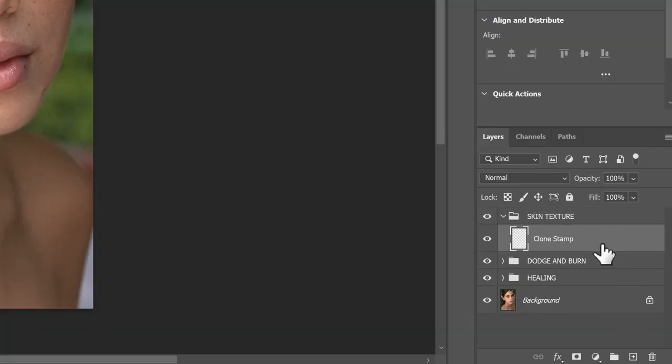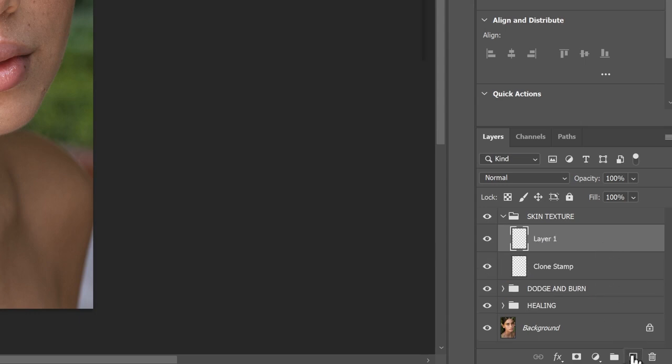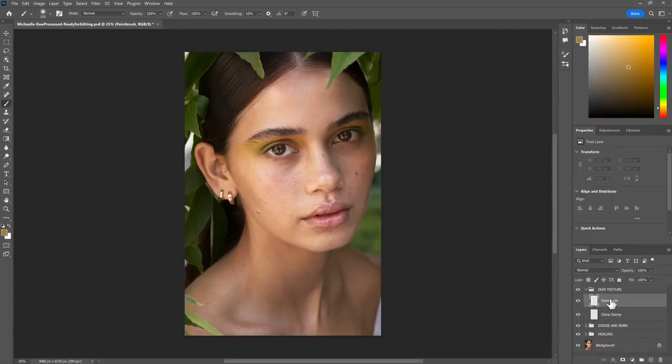I would sometimes, if the skin texture is really rough and we really need to soften it even further, add another layer and rename this one to Paintbrush. So this would actually be to use the Paintbrush tool along with the Clone Stamp tool to really help soften any rough texture on the skin tone. But once again, this will depend on what kind of image you're working on and how it really will affect the image.